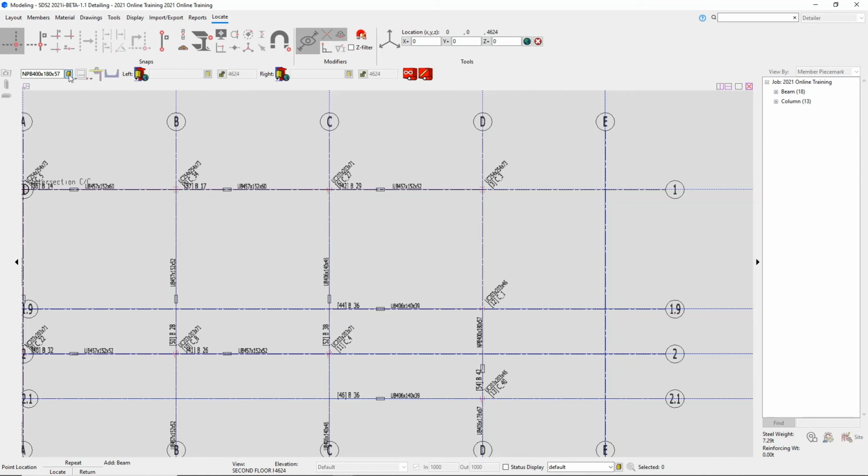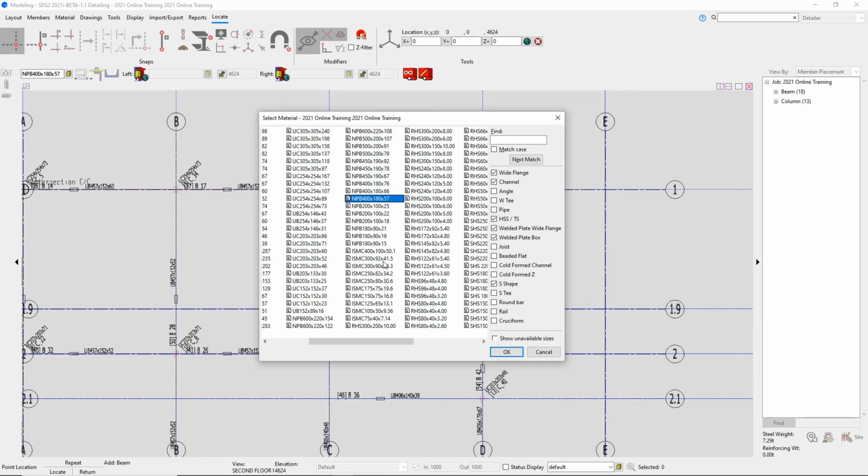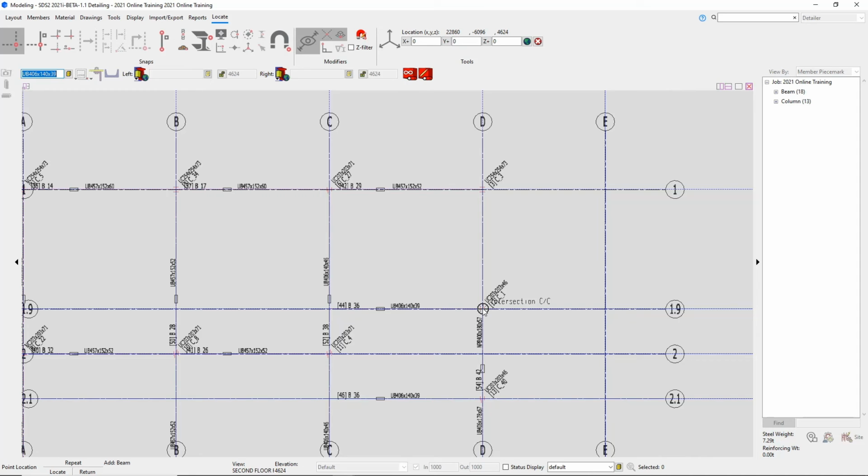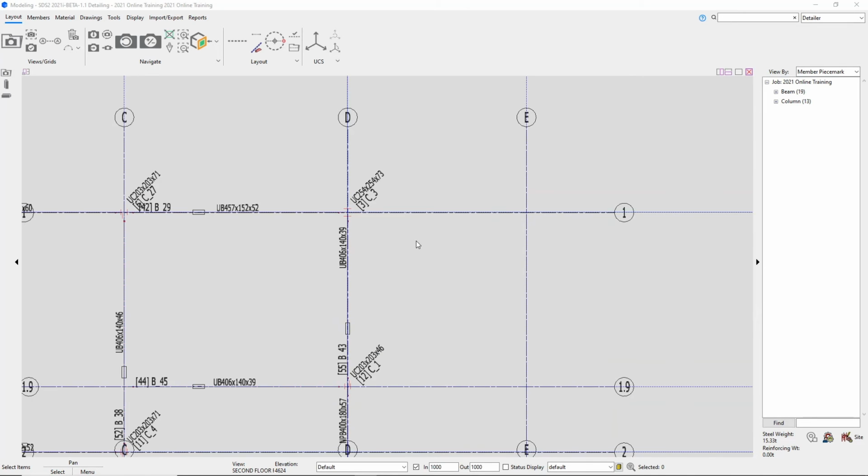So one last time we'll come up here and change our section size to UB 406 by 140 by 39. Say OK, and we can locate that last beam. At this point, we should have all but a couple of our beams input into our second floor framing plan.